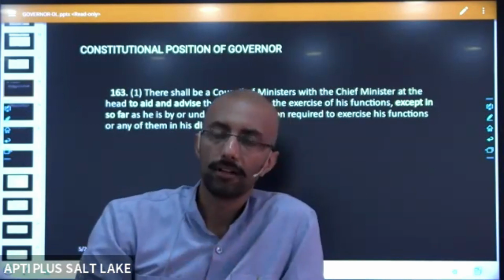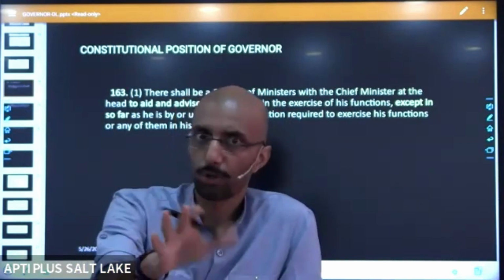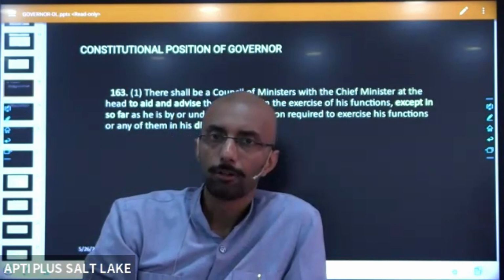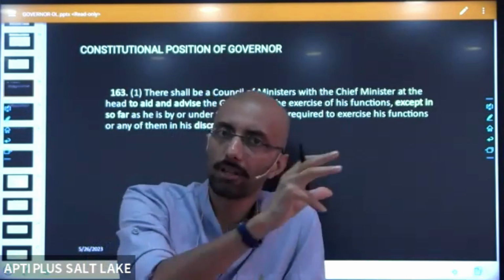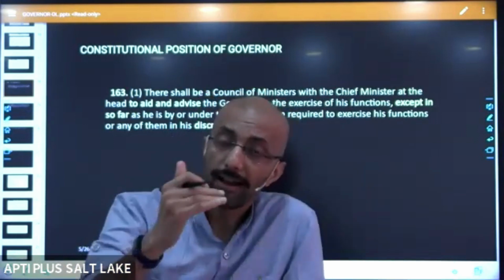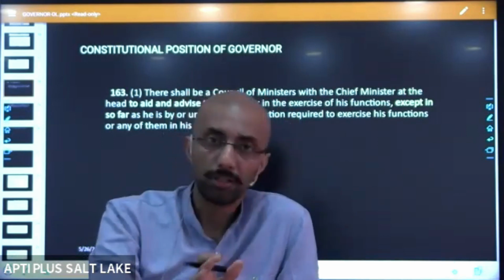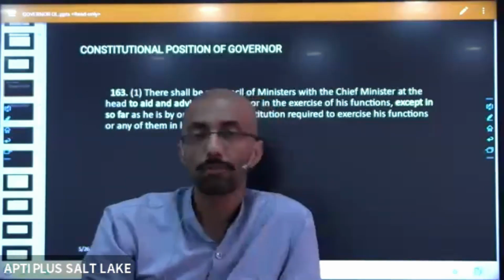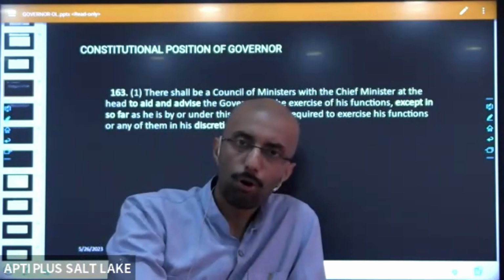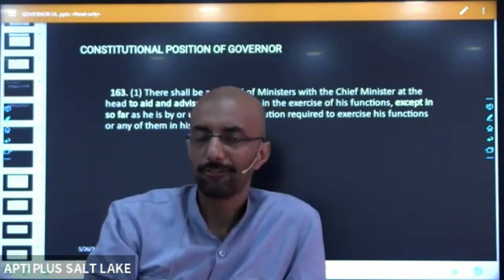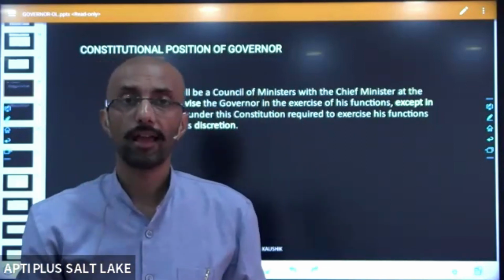Similar model we have adopted in India, that we have a president, because we are not a monarchy, so we are a republic. We have a president who is indirectly elected and who shall be the nominal executive, the nominal head of state. Similarly, at state level, there shall be a governor who will be the head of state, the nominal executive. Now, on paper, all the powers of executive have been vested in president at union level and in governor at the state level.